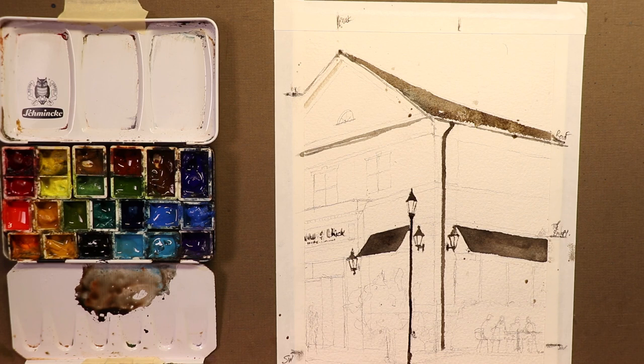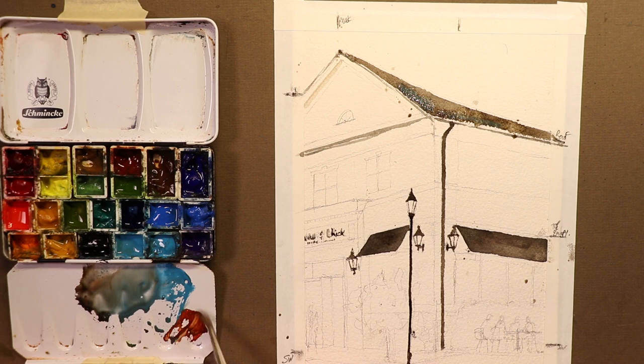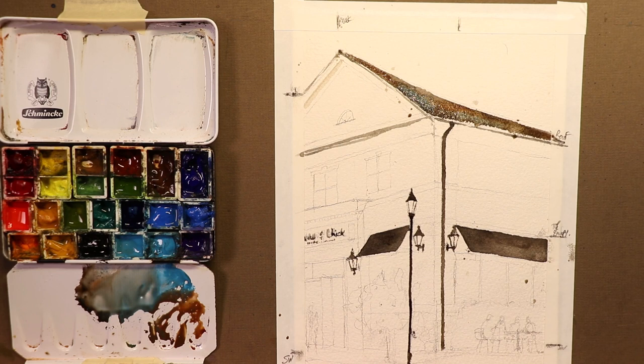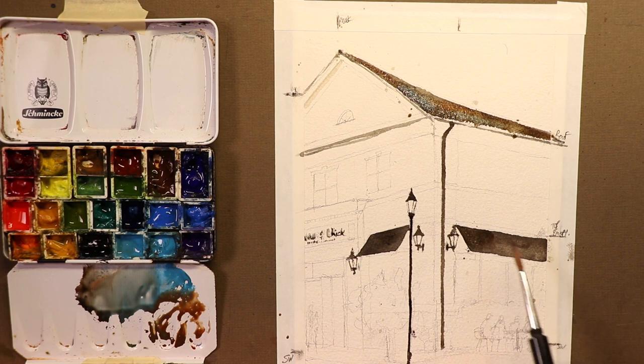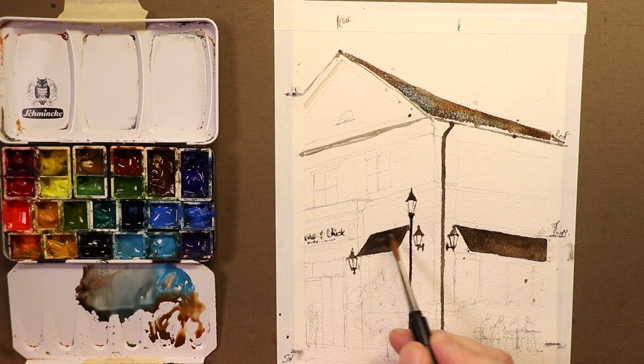And lots of cerulean blue. So we will, some burnt sienna, and again, try to mix in some colors. So now, I'm just trying to mix in a little bit of color with the darks. So our black color, we can go over with a little bit of glazing with some burnt sienna. Even a little bit of blue, cool blue.